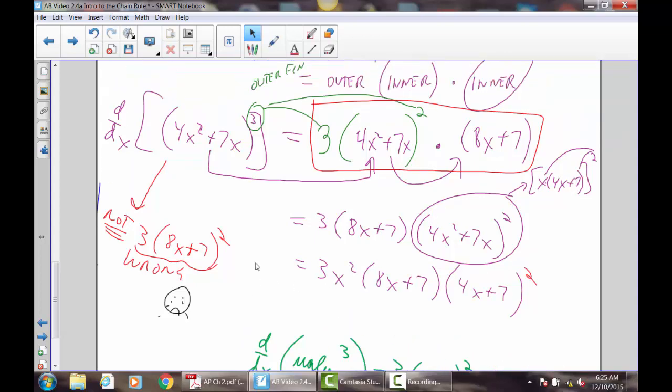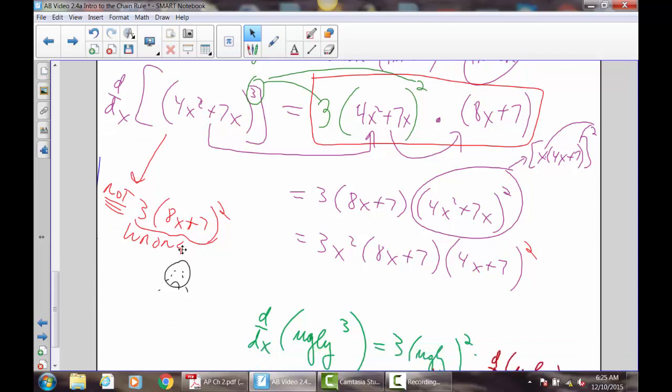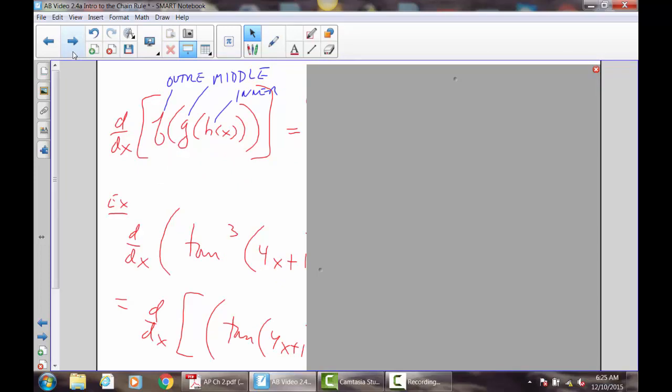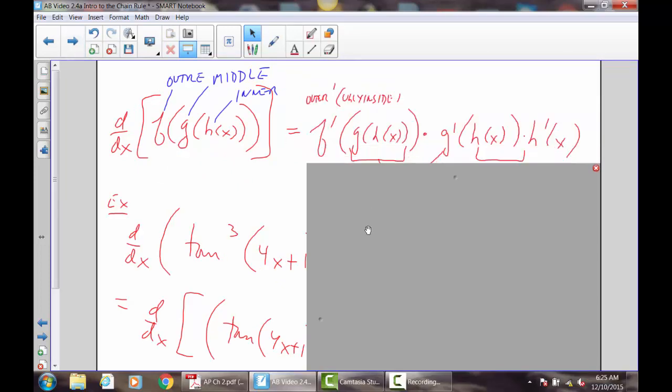and you can see there's 3x squared. Okay, what it is not equal to, which some of you will do, and I can't give even any partial credit, is you'll realize that you're differentiating the cube of something, and you'll know it's 3 times something squared, and many people will just put the derivative of the inner function here, and that is not what it is. Okay, so the derivative of ugly cubed is 3 times ugly squared times the derivative with respect to x of ugly.